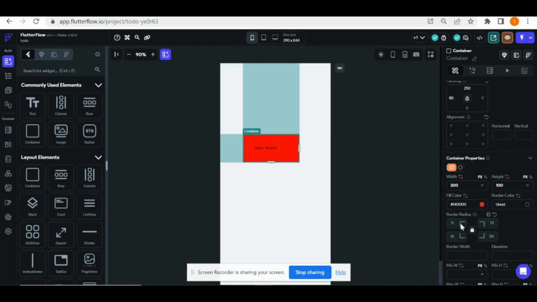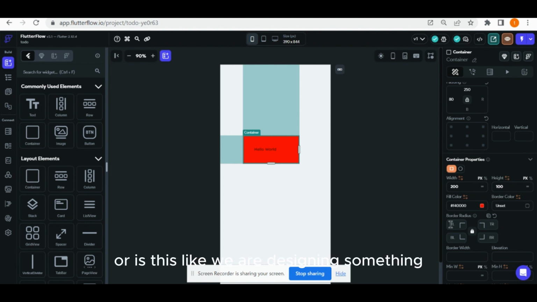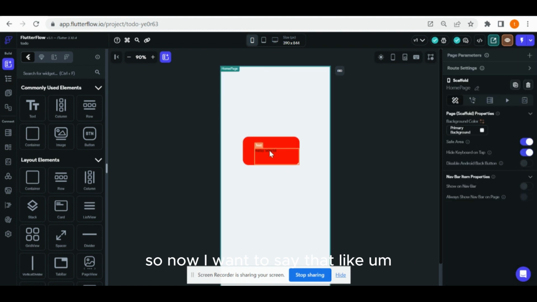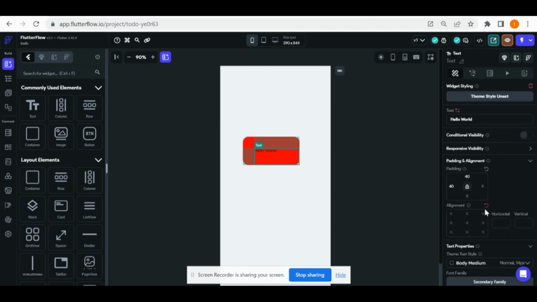It's just like Figma, or just like we are designing something. Okay, now I'll give it like 20. This is locked, which means that if I give 10 here, all sides will have 10 border radius. Okay, 10 pixels. So now I want the text to be white.